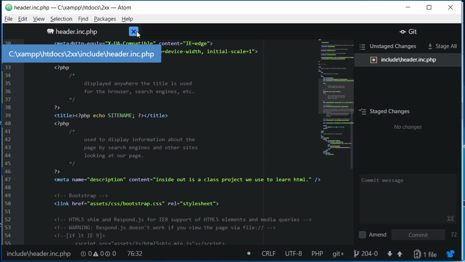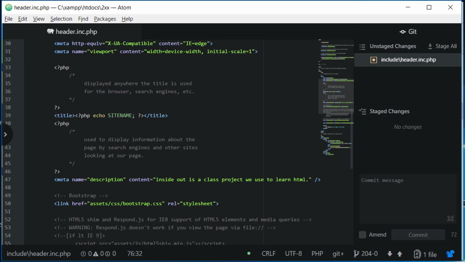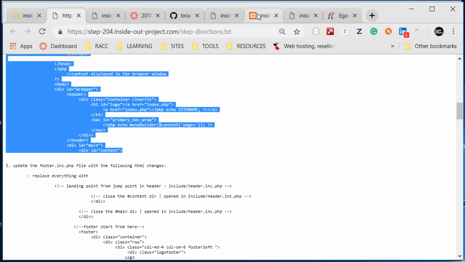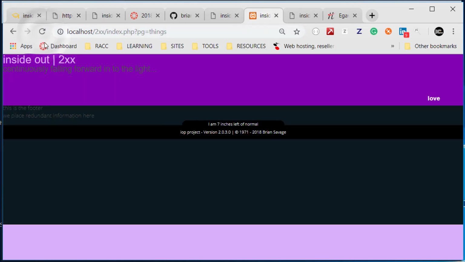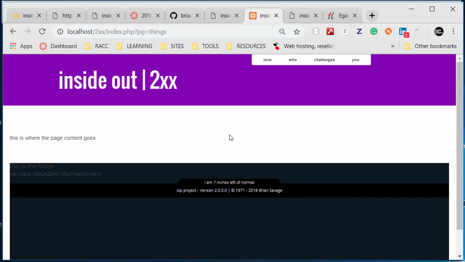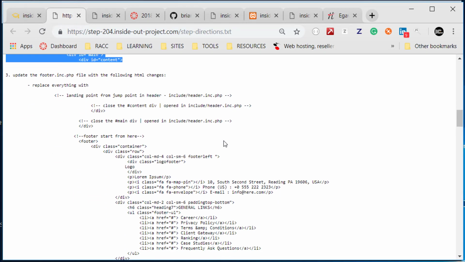At this point, I can close out my header. I've put in the session. I've done everything that I needed to do in there. So I can go ahead and close that out. And let's go peek at our site again. It's not going to be working as we want it to exactly, but it will be working a lot better. Now we can see our footer's kind of falling away because we didn't close those two new divs that we put in there. But we can also see that our menu's back in good shape and that our links are working as they did before. So let's go check our next step.